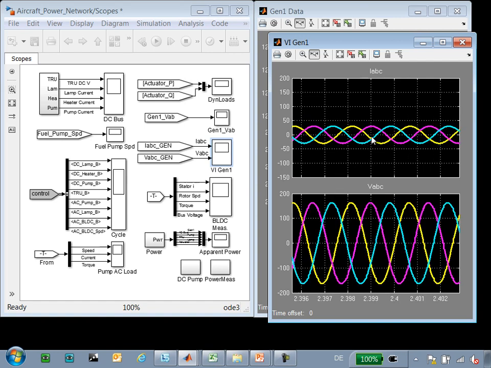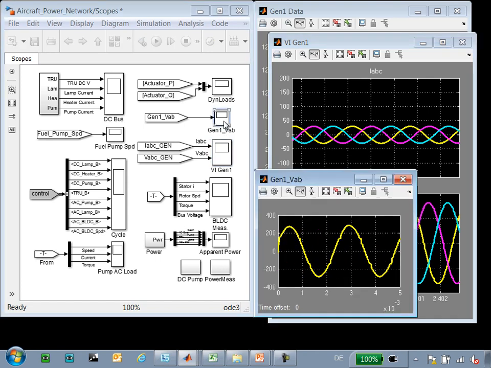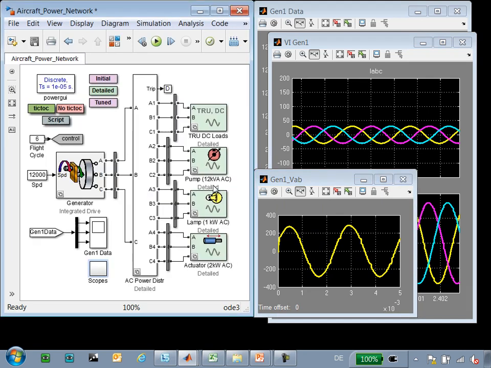And we can see that these are not perfect sine waves. There are little notches here and there as the power electronics are switching on and off. Looking at simply the voltage from phase to phase, we can see this in a bit more detail. So we have many options for modeling our AC loads, and by simulating with those detailed versions and with the discrete mode, we can see a lot more about what is happening in our network.